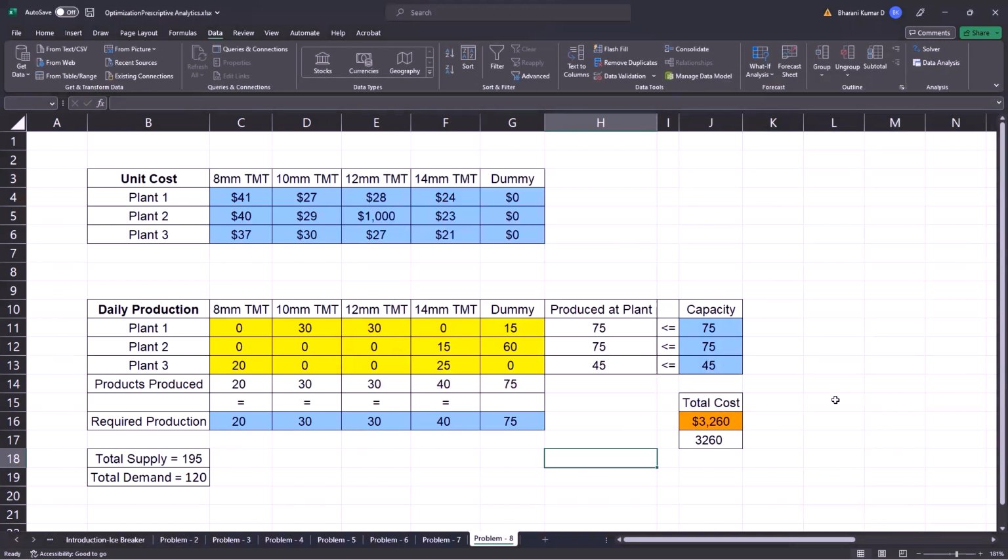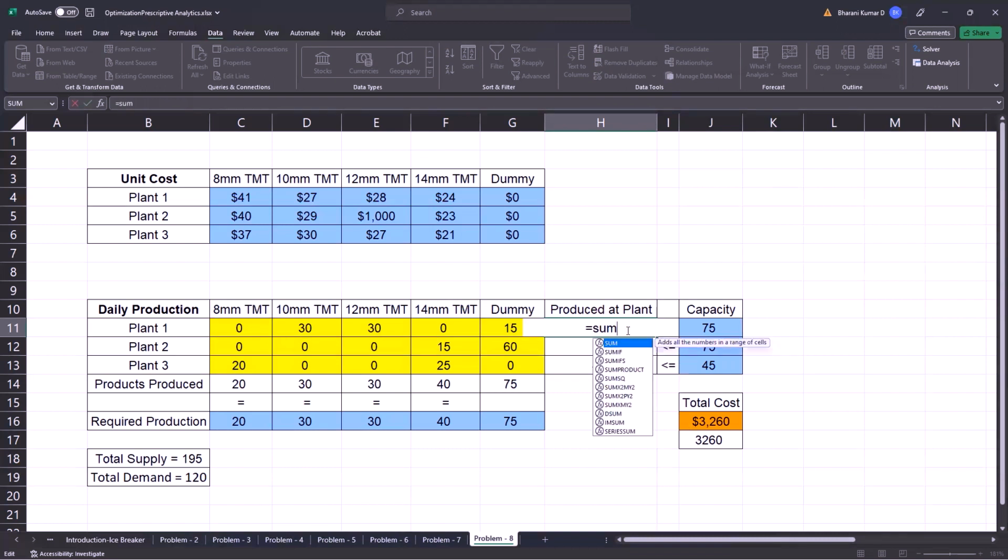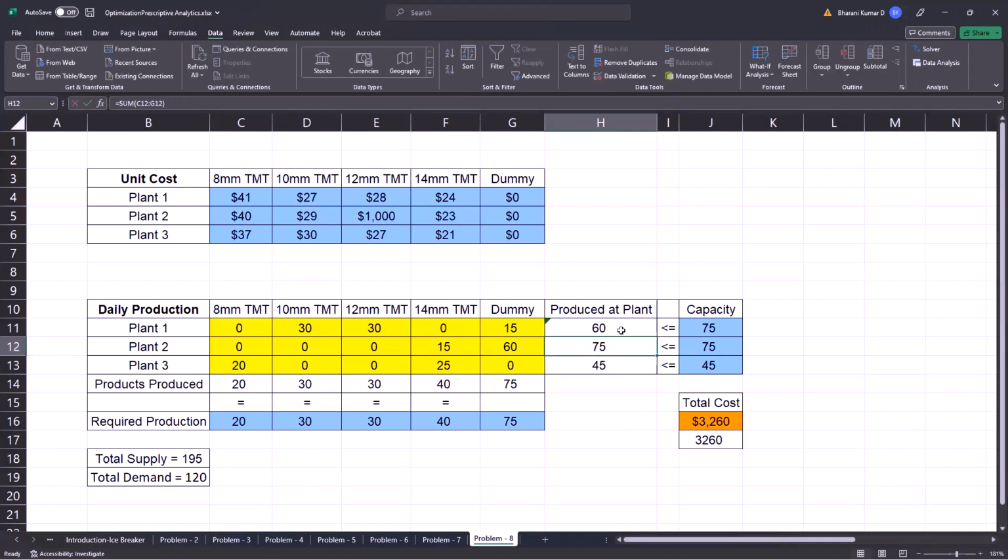But then I think there is some issue with the formula. Yep. So here, if you look at the formula, it's adding everything. So dummy, I need to remove. So what I'll do is I'll take summation of only these, this value until this value. What's going on? Okay, let me do this. Only these values, and then I'll drag it like that. Now see what happened, friends.